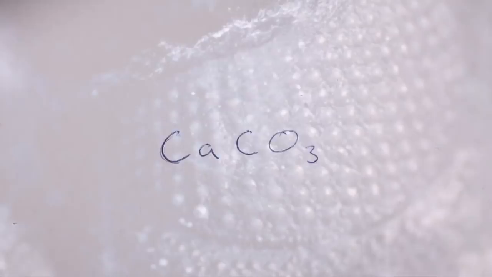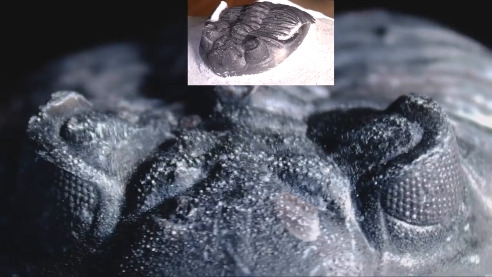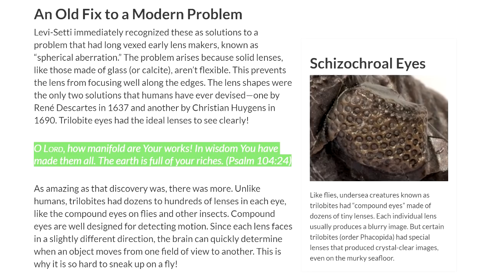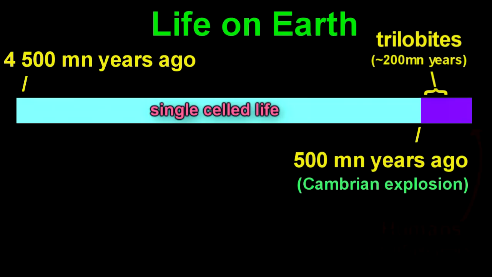Now there's a whole host of literature that debates whether the shape of the calcium carbonate lenses was more to correct for some spherical aberration, or if it was more a bifocal lens that gave better depth of focus. And with the exception of the creationists, who think that God designed the trilobites with these eyes made out of this birefringent material, all so they could go extinct before a human ever laid foot on the planet. Yet there's curiously not a single strata of rock in the entire world that has trilobite and human fossils in it, which is not entirely unsurprising. Trilobites died out some 200 million years before man came on the scene.